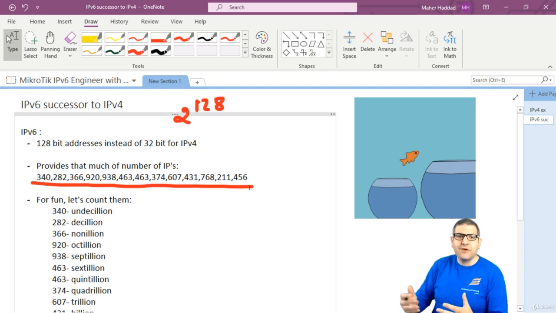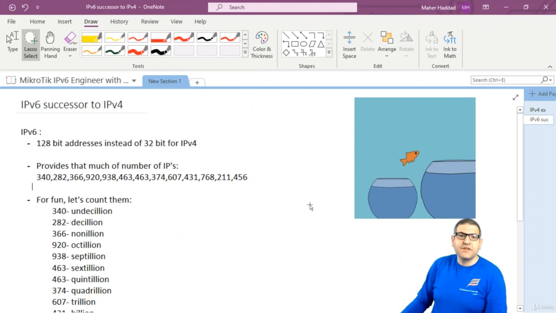But also in this course, I will show you how you can use IP version 4 and IP version 6 together with the many protocols that I'm going to explain. This lecture is a bit short, but it's just an idea. You now know how big IP version 6 is, and if we compare it to IP version 4, we see that we have much larger address space than on IP version 4. The main idea to remember is that on IP version 6 we are using 128 bits and not 32 bits anymore like we had on IPv4.